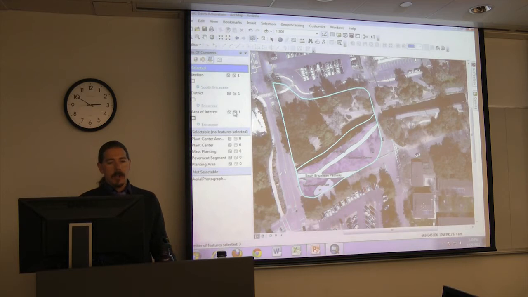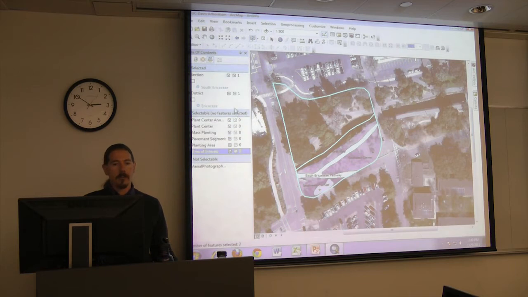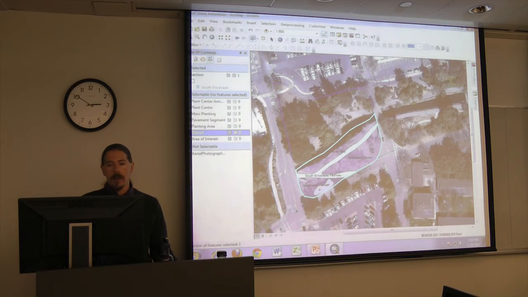So there's two little boxes off to the right of the name of each one of these layers. And if you hold your mouse pointer over it, it tells you what these boxes are for. You can either choose to make this layer selectable or not selectable. Or the next one over is you can clear the selection. So since we just want our South Arikayce section, I'm going to clear off the area of interest one. I'm going to clear off the district one. And now we're just left with this area selected.